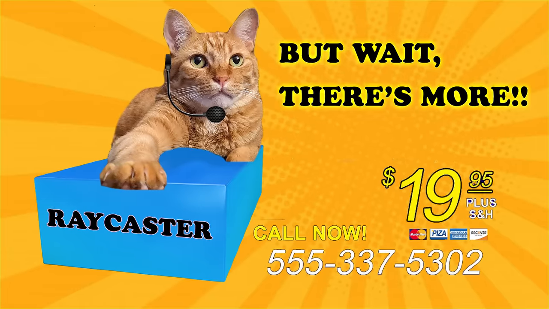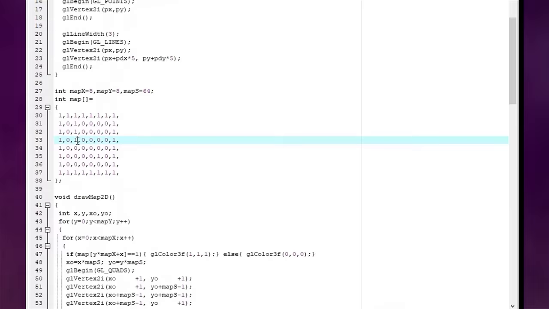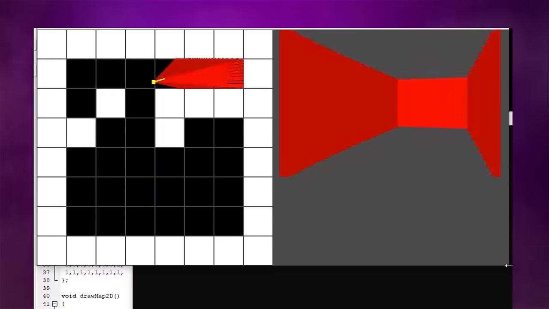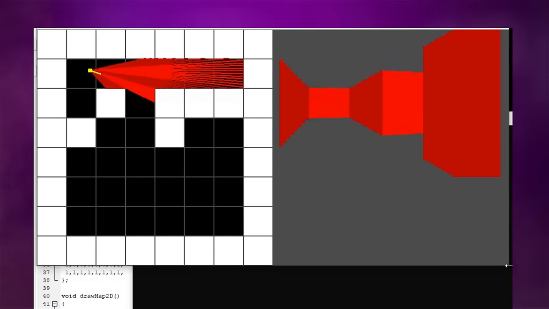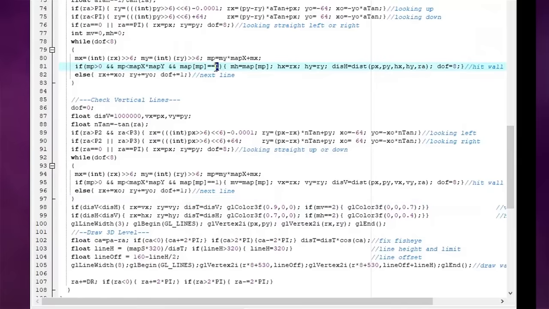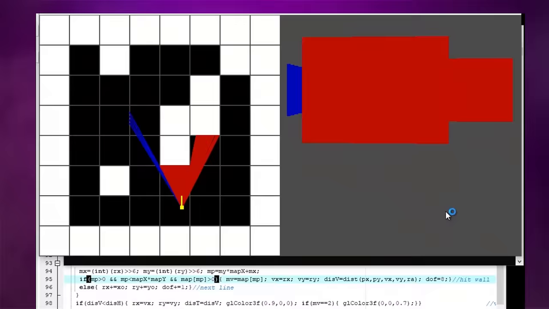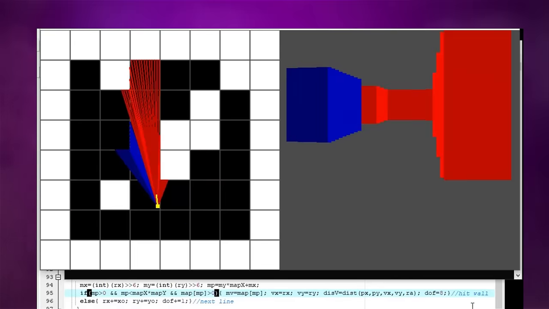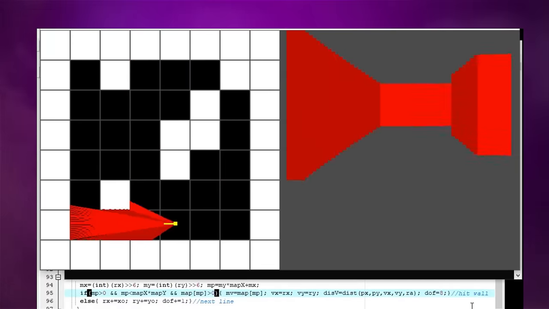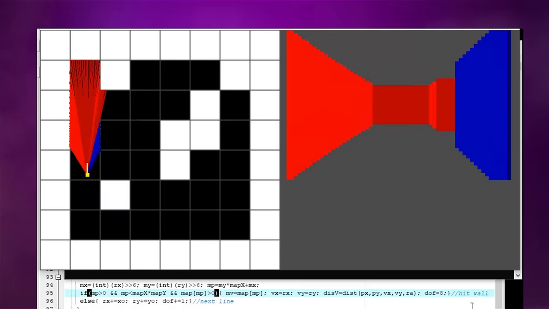But wait, there's more! It's easy to change the level layout of the walls by simply updating the array. But wait, there's even more! We can hold on to that array number and change the wall properties, like have different colors or even wall heights. There is so much we can do with so few lines of code, and that's why I find a Raycaster so interesting, and I really wanted to share it with you.